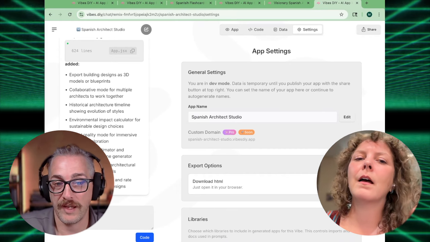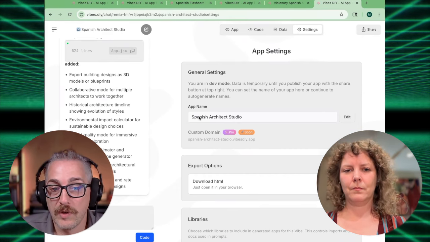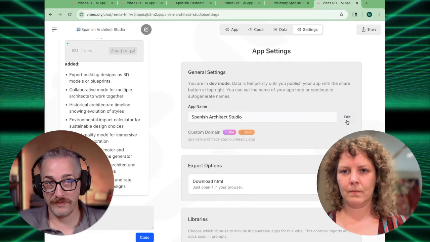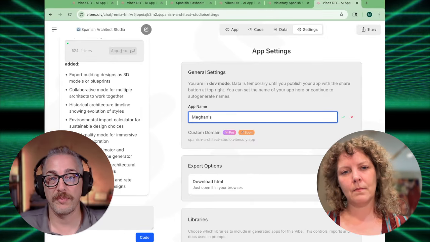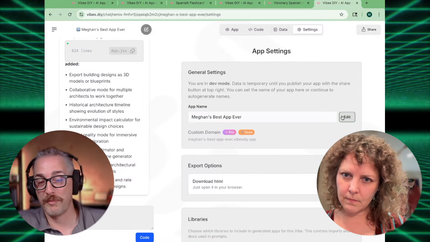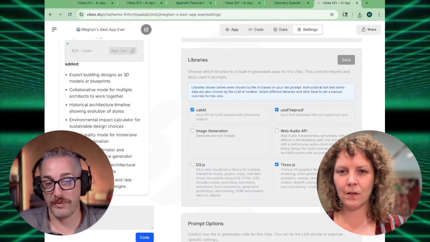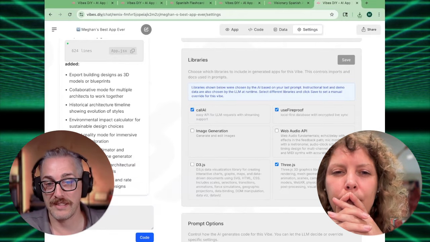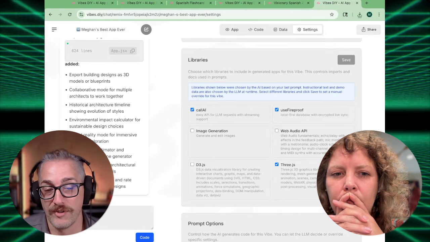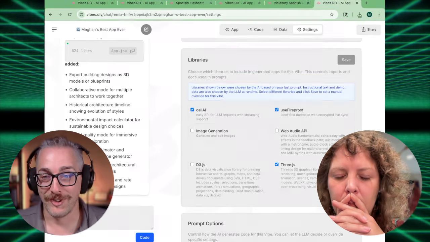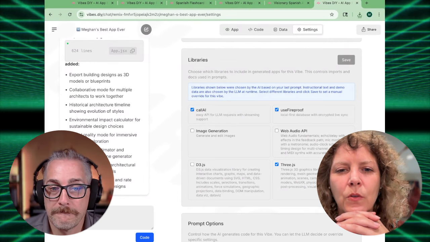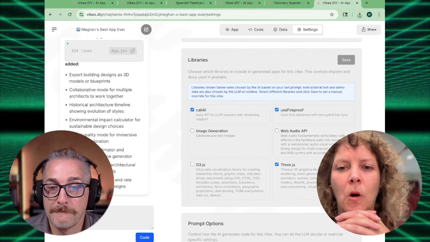And so you see here you've got the app name. You can also export the app. Everything that we build is going to be in a single HTML file. So something I'll often do is when I get things to a place I really like, I'll export that HTML file, and then I'll just put it up at my own URL. Now, these libraries are really fun to play with. The big one that we're using for this app is Three.js, which is the graphics library for doing things in 3D. There's also a really fun one, well, fun to me, called D3.js, which is a lot of data visualization. So libraries are chosen based off of your last prompt.